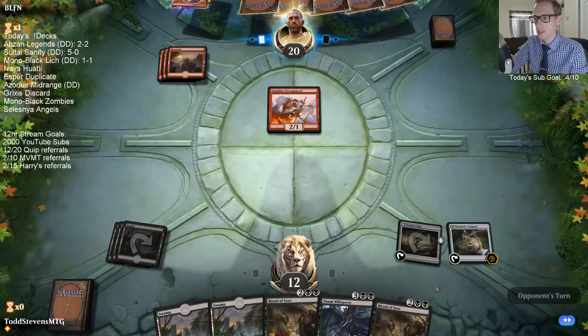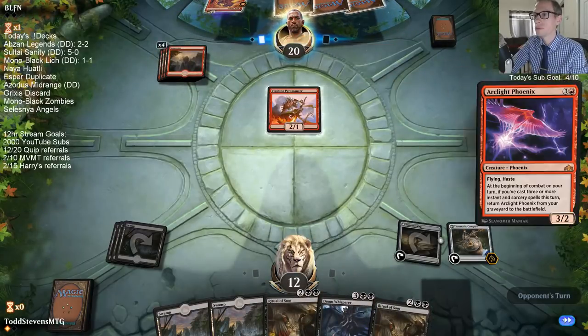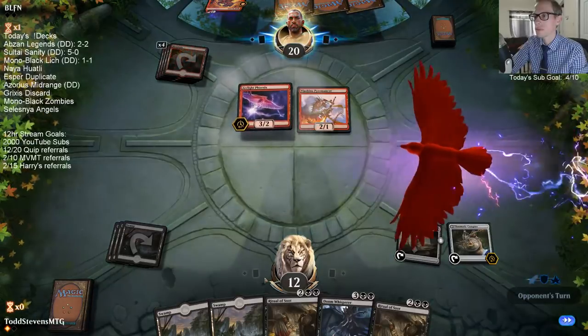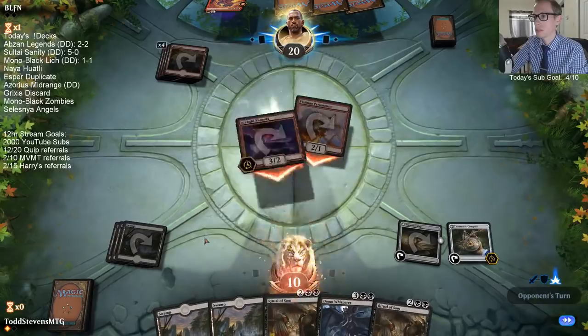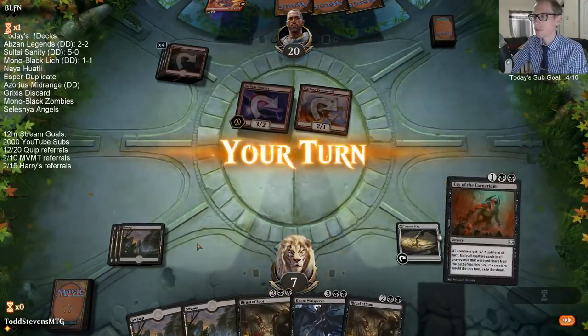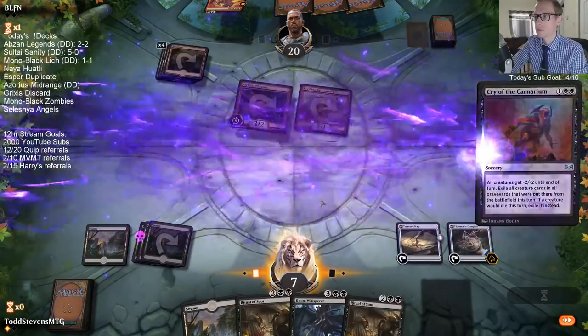Yeah, that's a good risk factor too. We're good against creatures here. Not the burn spells. Or Phoenix. Ooh. Suddenly good against Phoenix.